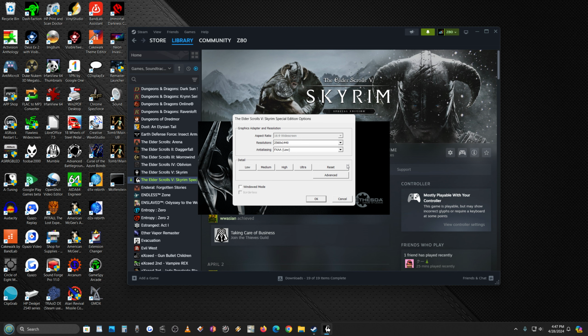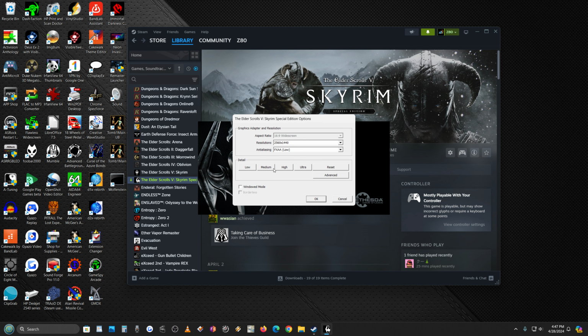Shadows is one. Shadow distance is a huge impact. Usually I'll keep shadows at medium. If you have an older system, you can make your shadows low. You won't really notice it for most games. If you do notice it, bring it up to medium. Another one is anti-aliasing. If you have an NVIDIA card and you use FXAA, that's NVIDIA's proprietary anti-aliasing. That will definitely make your game run much better if it's too resource intensive for your PC.